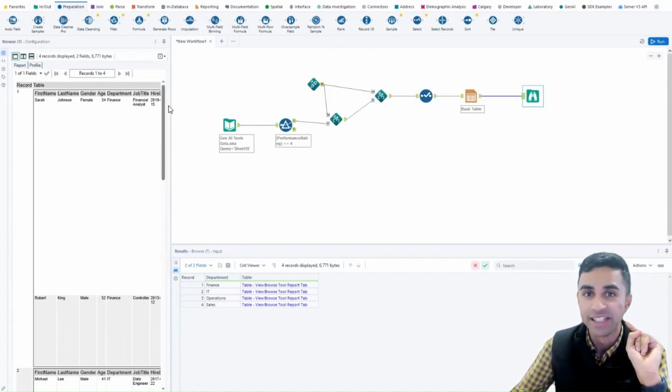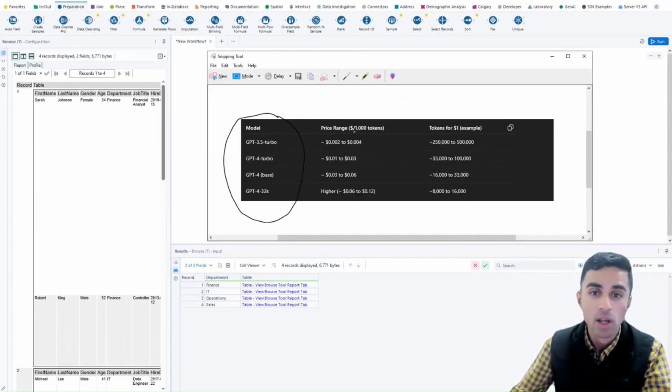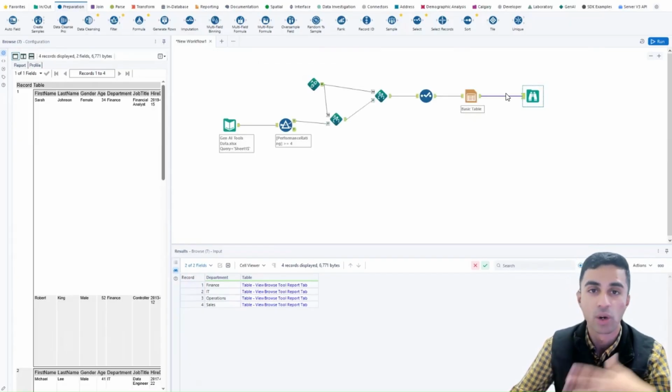So hang on there, because I did create a prompt with ChatGPT to get an answer like that, okay? It's a very simple table over here. We've got all these models, right? These are some popular ChatGPT models, and they have a price range. Now remember, it's pay as you go, but this is an approximate price range for 1,000 tokens. And one of the things that we're noticing over here is the total number of tokens that is consumed for $1, okay? So you're going to see over here that that's close to 250,000 to 500,000, right? So this can become fairly expensive if we are not moderating how much it would cost us to run a workflow like this.